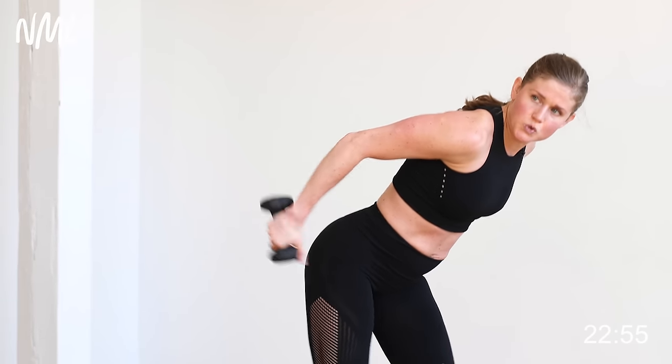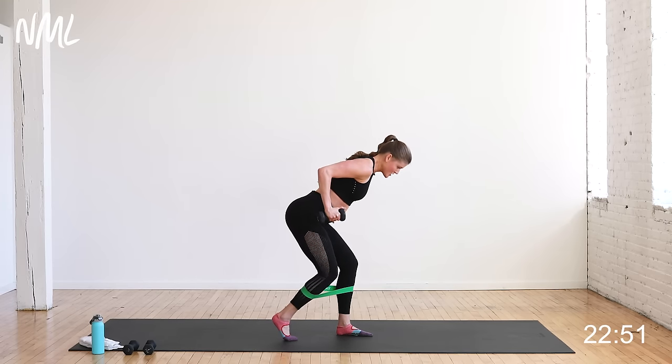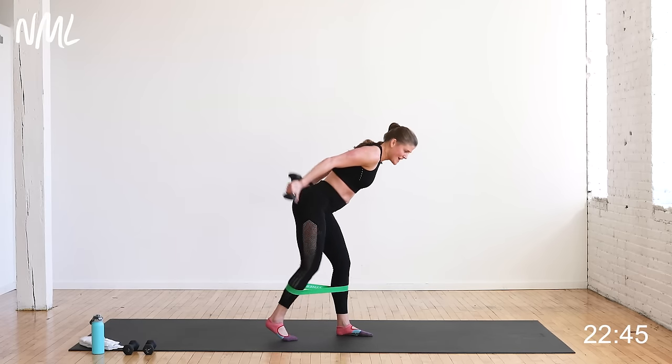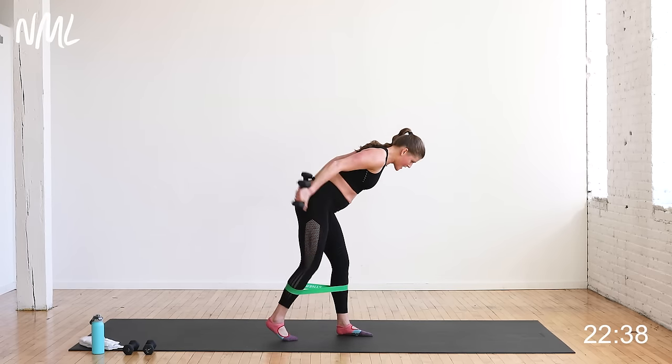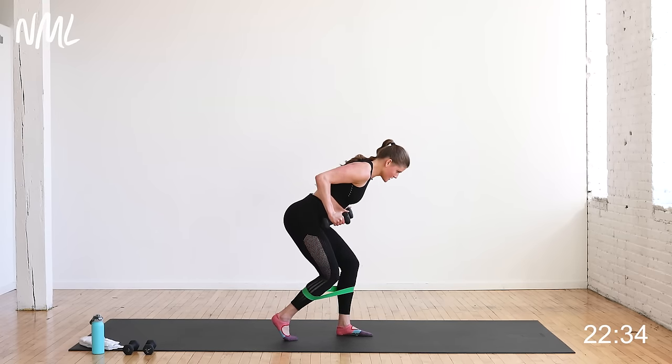Bend, push, weights to the hips, straight back. Tiny bend, big extend, triceps, back of the arm, right here. You got it, down. Eight, let's go, seven, you're gonna hold it long. Six, woo, start to feel in the back of the arm. Come on, right here, final four, three, arms are long, in two, and one.